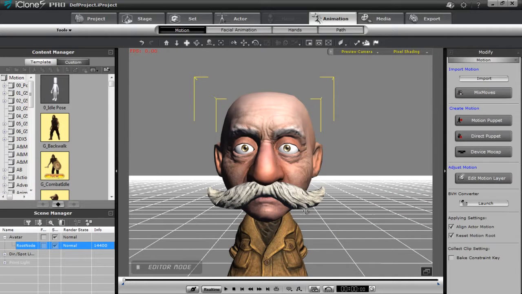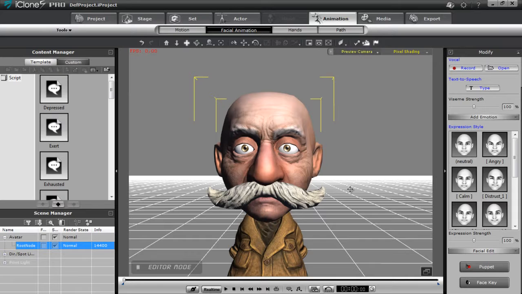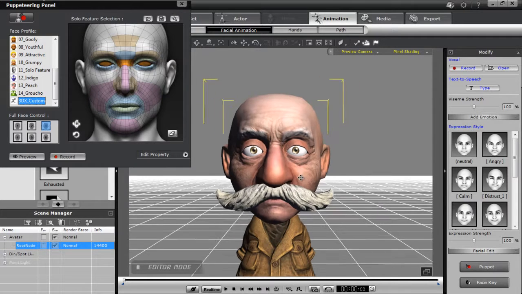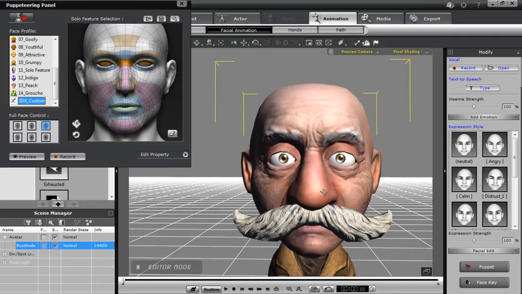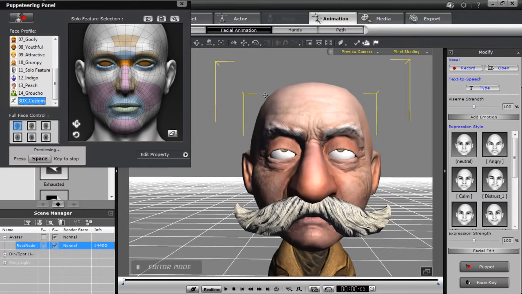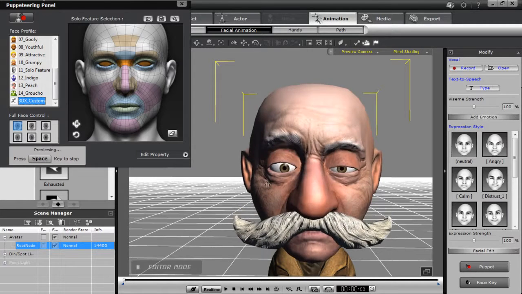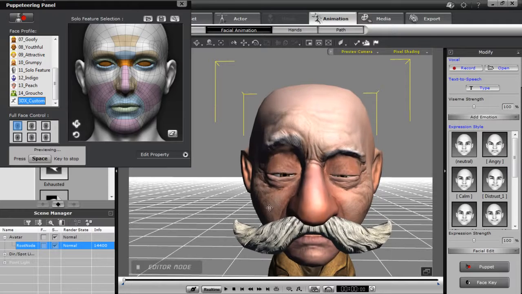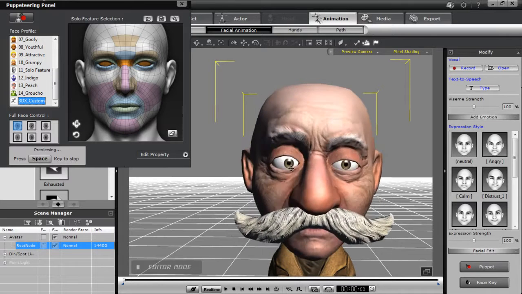Remove animation. We can test out the puppet profile that I just created there by going into the facial puppet tool, and you can see that I'll choose number one. I've only set one profile, so we'll just do that in preview. And you can see with my mouse movement, there's my disappointed mouse movement, and then the sad one, and there's a suspicious one and the happy one.